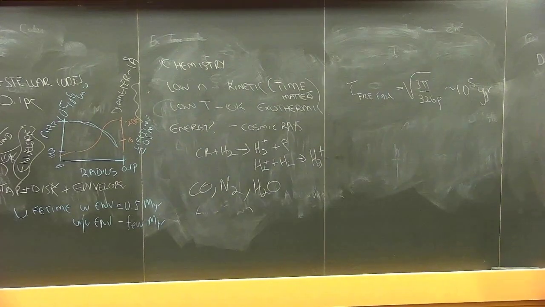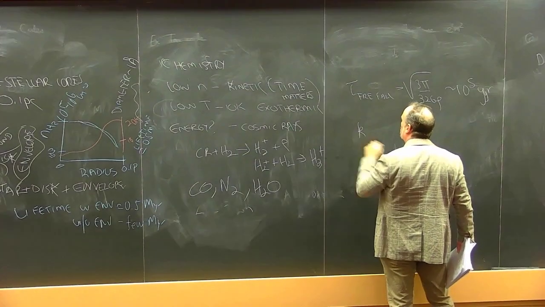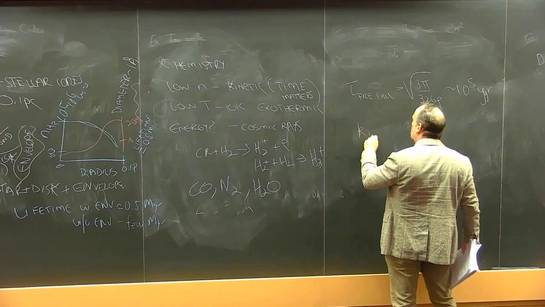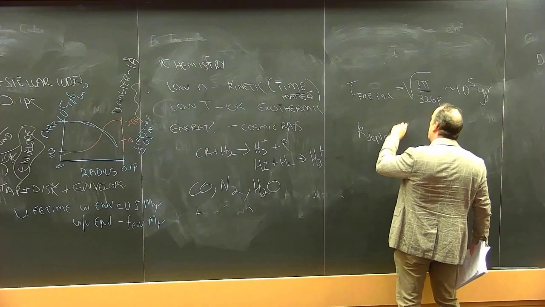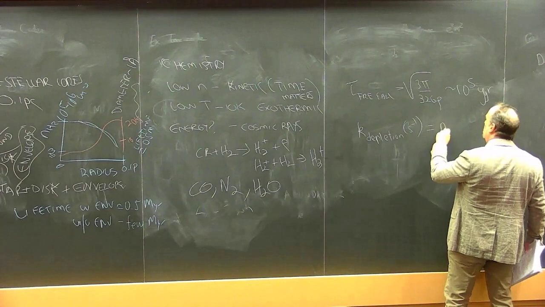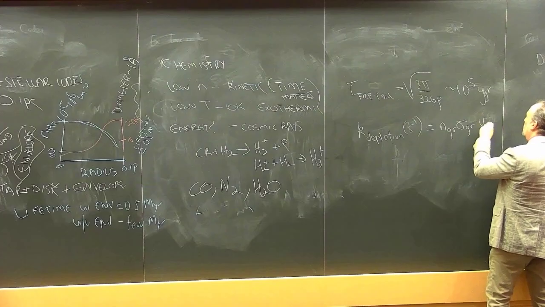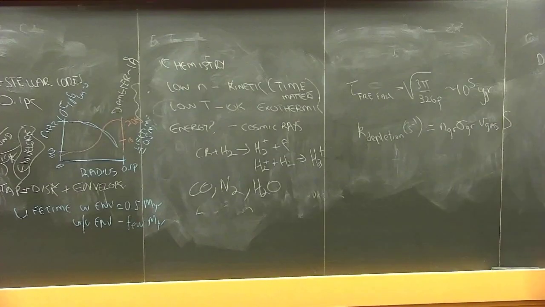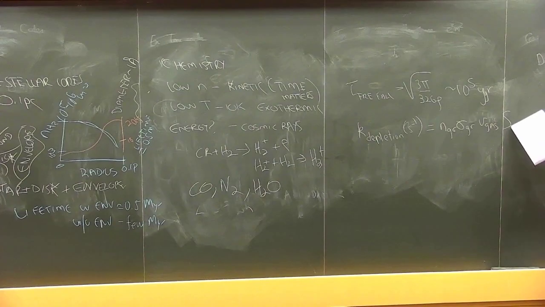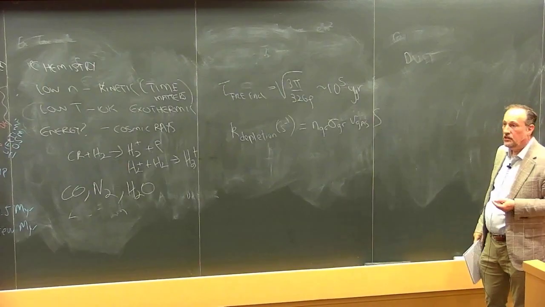All right? So for a molecule, I have to work out its time scale here for what happens when it interacts with a solid. So I'm going to call it depletion. So there'll be a rate, and it's per second. And so that is the number density of grain, sigma grain, the velocity of the gas, and a sticking coefficient. The sticking coefficient is, when it hits the grain, does it bounce off? And that's a constant of order unity. That's an ode to all the cosmology classes. But actually, we measure this in the lab. The sticking coefficient is indeed about 1.